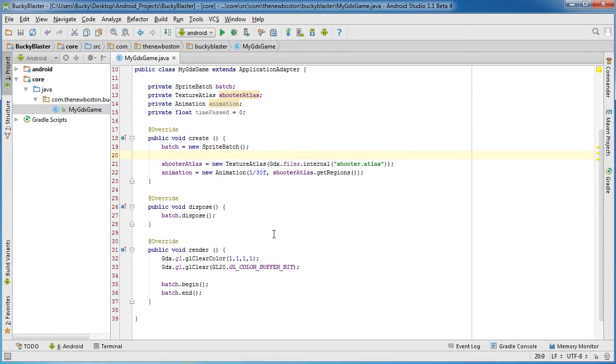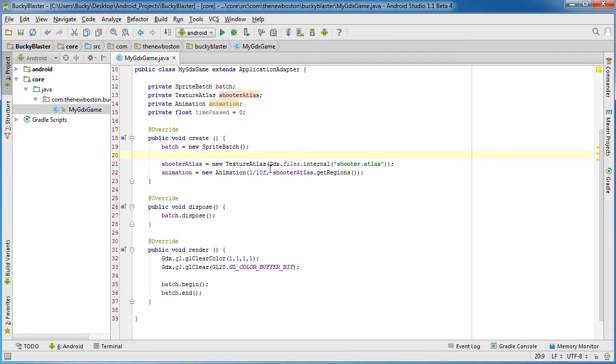Now here's the thing, 30 frames a second right now is pretty good whenever you're making games. However, remember, I'm on a screen recorder making YouTube tutorials, and I'm also going to be recording my phone, and I don't even know what bitrate or frame rate that's going to appear at. So I'm going to play my animation really slow, like maybe 1 out of 10 images, or in other words, your image is going to change 10 times every second. It sounds fast, but if you're looking at it in real life, it might look kind of choppy.